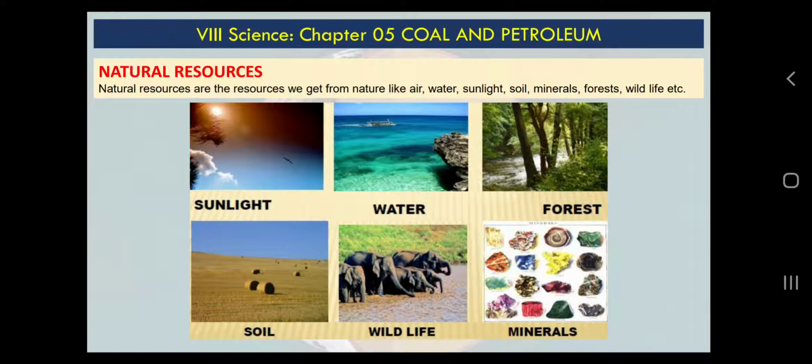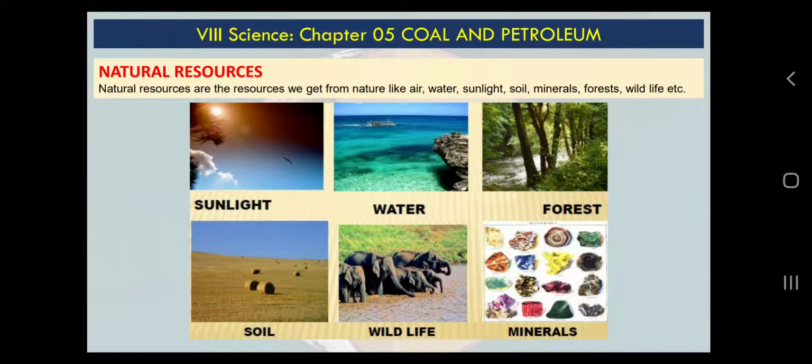And it will be interesting to know how important these natural resources are. So you can note down in your notebook also, and first you imagine what benefits you are getting from these natural resources, imagine as many as you can, then search in textbooks and on the internet, and then match your findings, and you will be surprised to know the new uses of the same things which you imagined. So this is how we research.